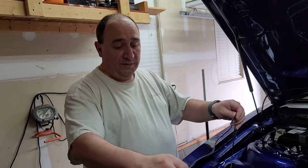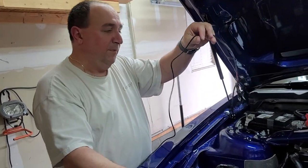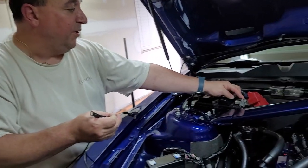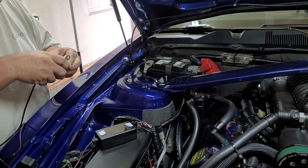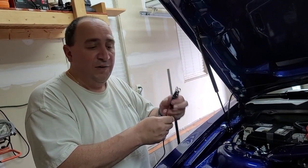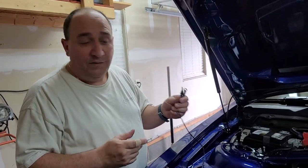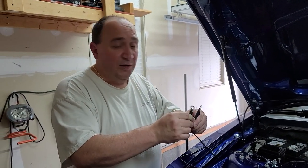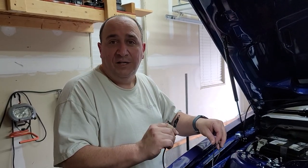All right, everyone. So, what I did here, I found a way of bringing it up. I routed my ground and power. So, the power is going to go here off the block, and then it's going to be grounded under here. You really can't tell, but I'll show you that in a little bit. And right now, I'm just kind of figuring out my wiring. Trying to figure out the best route. Make sure nothing gets snagged, you don't get stuck around any of the moving parts that you need to worry about. At this point, two people would probably be good because you could have someone high and have someone low, but you can't do it on your own. So we'll catch you in a few minutes.